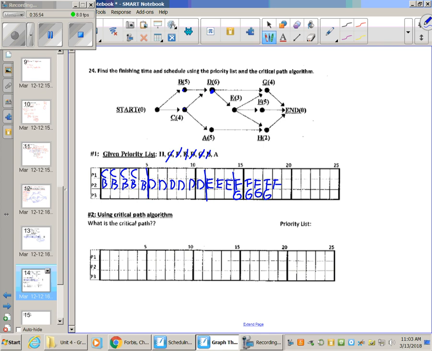Now F's out. Okay. And again, these things can all be kind of switched around. Like G and F could have been vice versa. It could have been switched. It doesn't matter as long as there's no overlap. Okay, no overlap with prereqs. Okay.